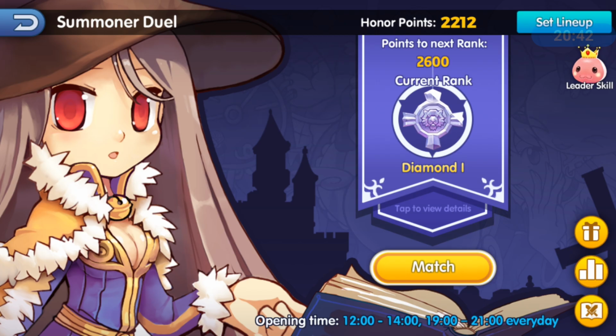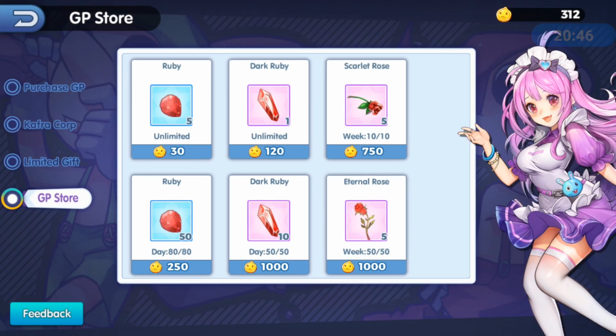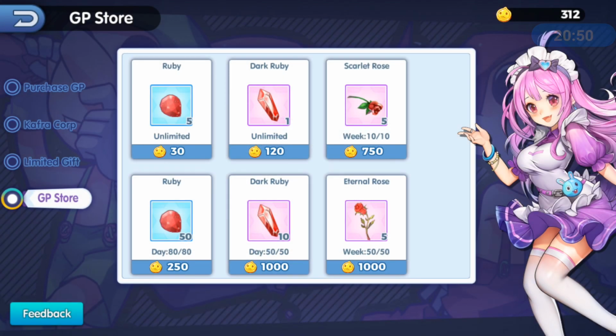Because these things in the shop, man, sorry about that, but I need to explain this. The GP store here, if you want to buy these things, you see, you will get 5 for 1,000 gold pouring.